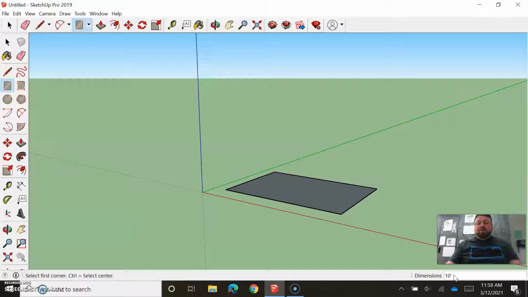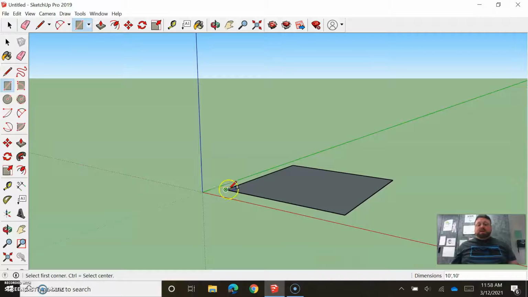You can also do mm or cm, to signify millimeters, centimeters. M is meters. 10 feet, comma, 10 feet. So that's going to make it a 10 foot by 10 foot square after I hit enter.